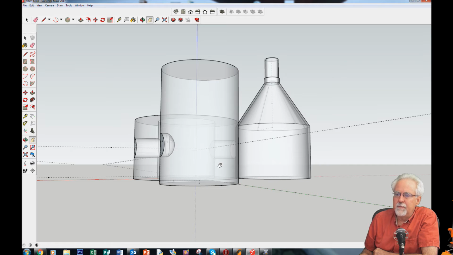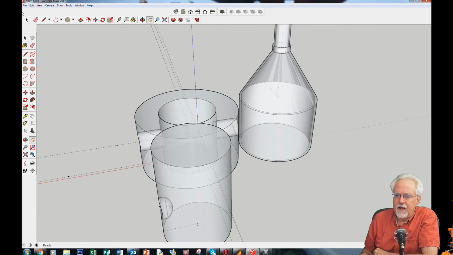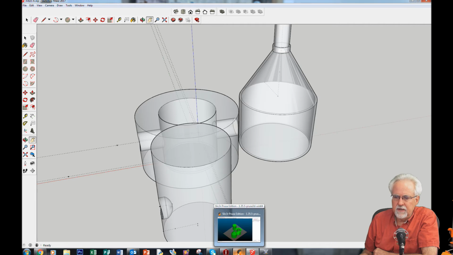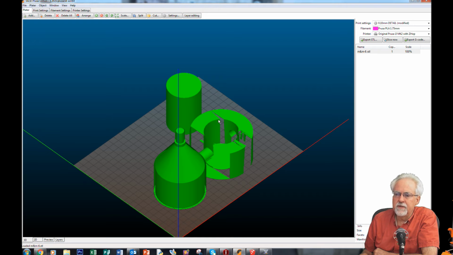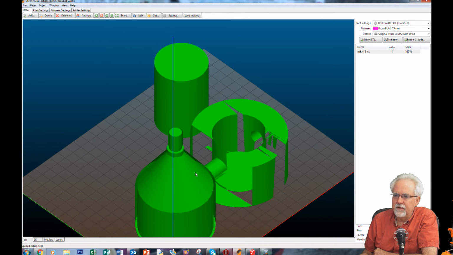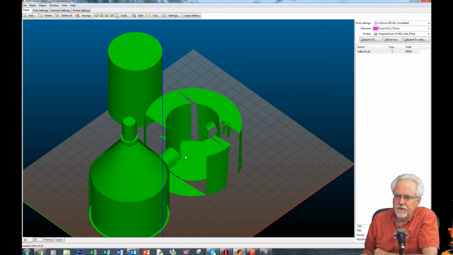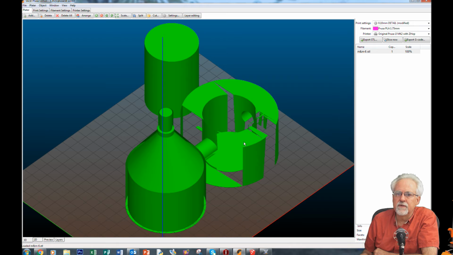So let me show you what happens if I take this and I export the STL, and then I bring the STL file into my slicer program. This is the PERSA slicer 3R for the PERSA printer. And you can see when I bring it in that the thing is just not right at all, and there are problems on several different levels. You can see that this just got completely confused on the funnel. It seems like it recognizes the inside surface but not the outside surface, and then perhaps this one, the overall cylinder worked, but the little hole didn't come in.